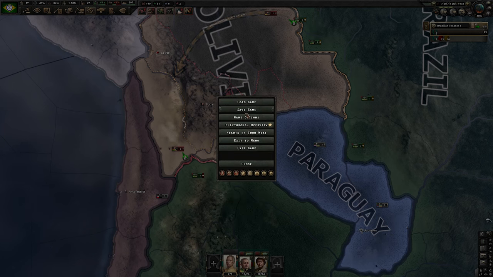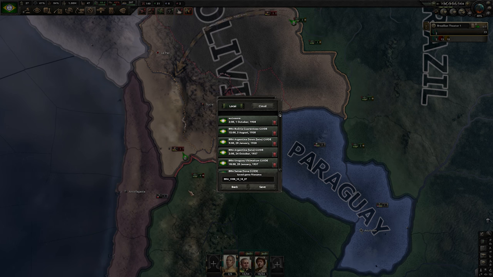Also, it may be worth making a save, because we can try to work around Chile as well. So let's make a save at this point.